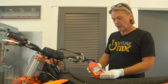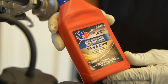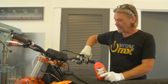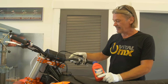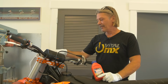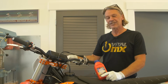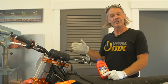You want to use a really good quality brake fluid. You're either going to use DOT 4 or DOT 5.1 in your brake system. They're both interchangeable, so you don't have to worry about that. One good indicator that you do need to bleed your brakes is if you look at the sight glass, and if it's dark, that generally means that it's absorbed some water and you need to refresh it. The other thing this really helps with is if you get air in the lines, which is another hindrance on brakes. So this saves you from buying an aftermarket brake rotor set that costs hundreds of dollars.